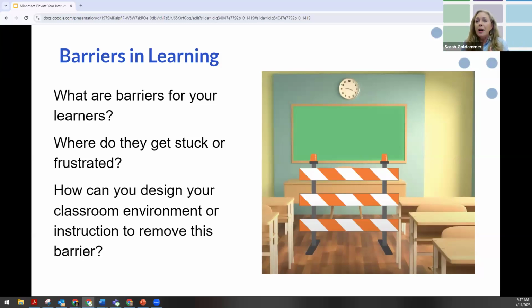And again, I'd like to go on to the second point, because we're going to come back to some of the designing for variability. Where do they get stuck or frustrated? That is part of the process that you want to go through: is there a point that you have seen in your experience that is a frustration in my classroom? This is where people get stuck. This is a barrier for them, because every time we get to this concept, it seems like there's an issue there, a problem. So if you have anything you want to add for that in the chat, we'd love to see. Where do your students get stuck? Where do they get frustrated?